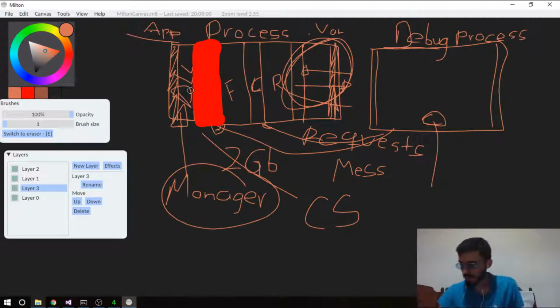Okay, that's interesting. It can probably work as a working thread or something.